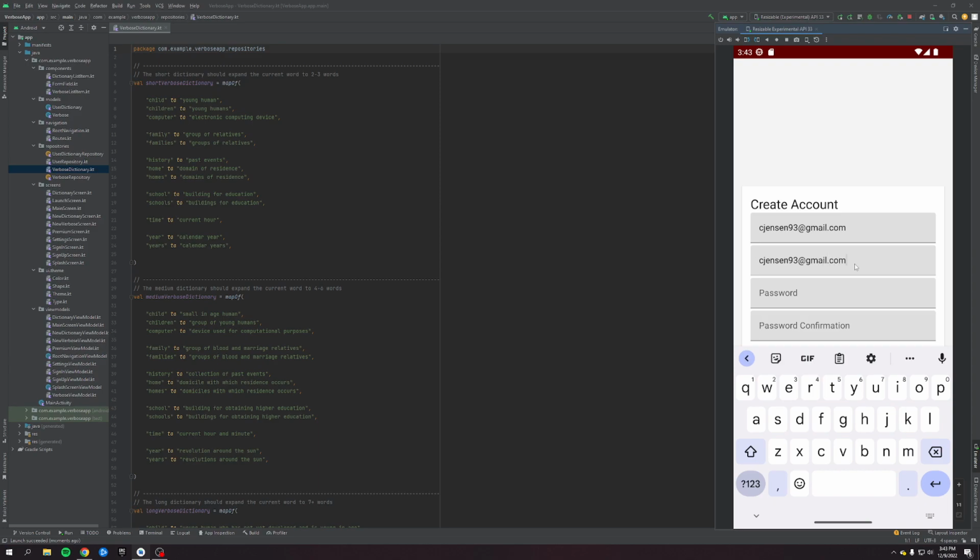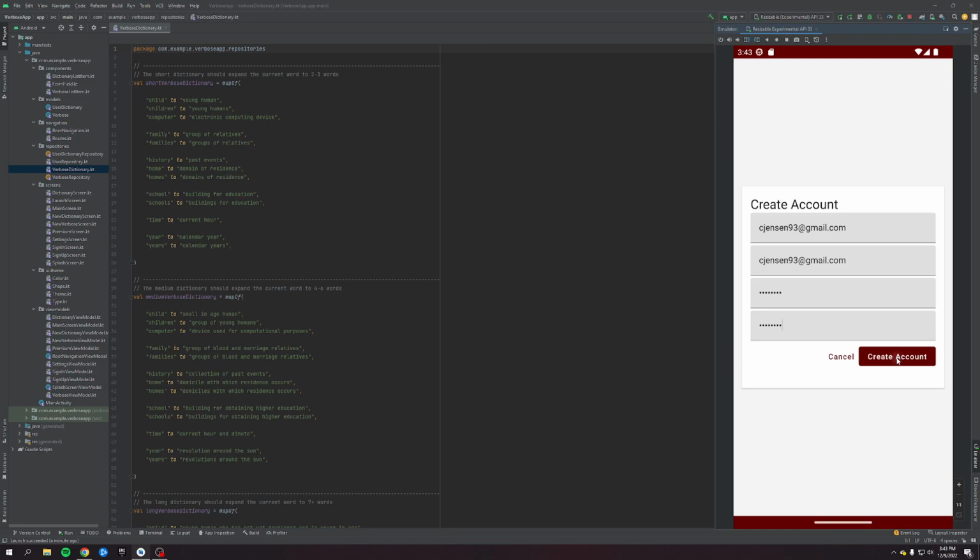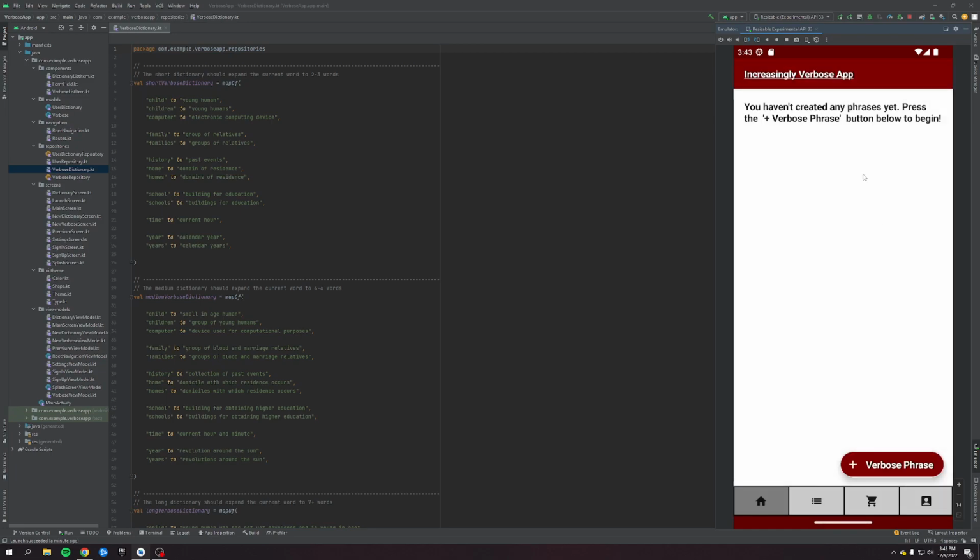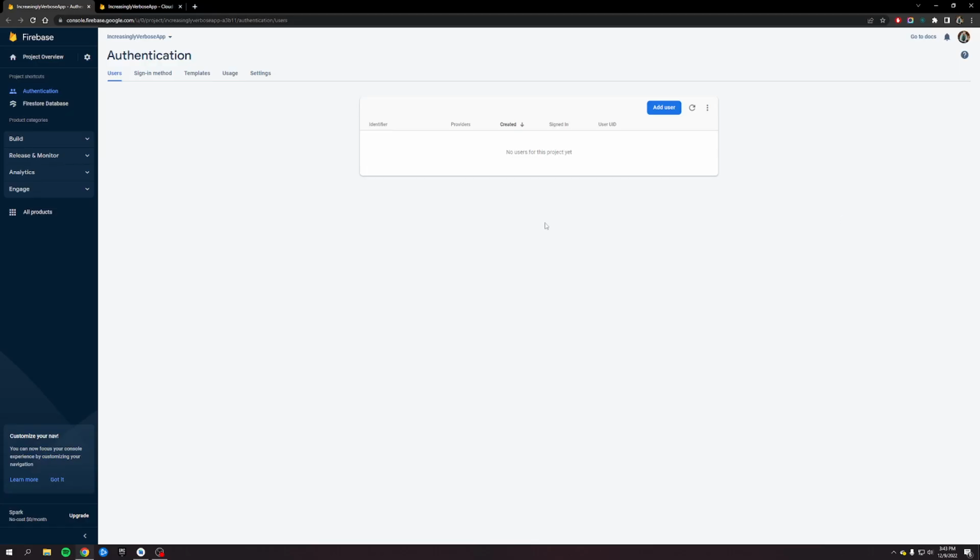This should all be, it's pretty much the same code. I've just had to change a couple minor things and then just the theme of it to match everything. Other than that, it'll be the same. So we'll create it. And there, signs us in. If we go back to our authentication, we should see the user now. Here it is with my email.